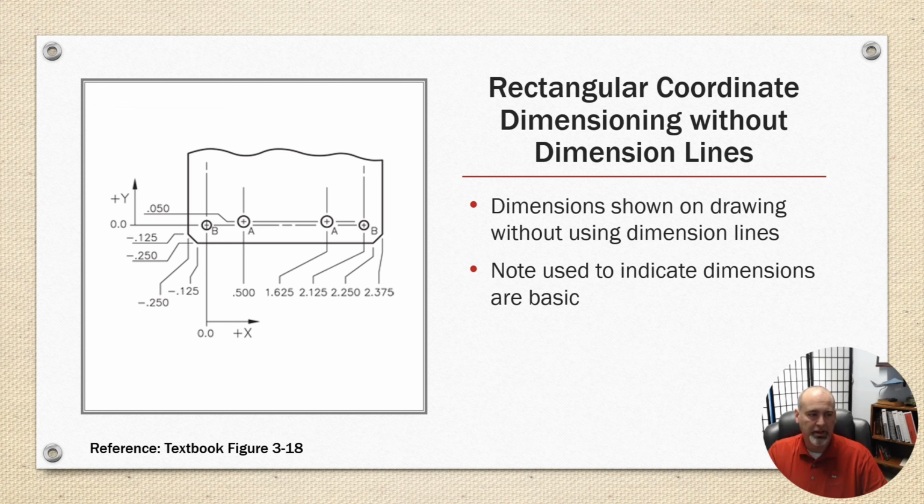So anything to the left and bottom quadrant is going to be a negative coordinate. Anything above the hole B is going to be a positive coordinate in Y. And then traveling to the right, you have positive coordinates in X. This is a convenient way to dimension drawings that have a lot of holes, and you're programming them, and it allows you to program an incremental on a controller. Don't see it so much anymore, but it is one method that's still acceptable.